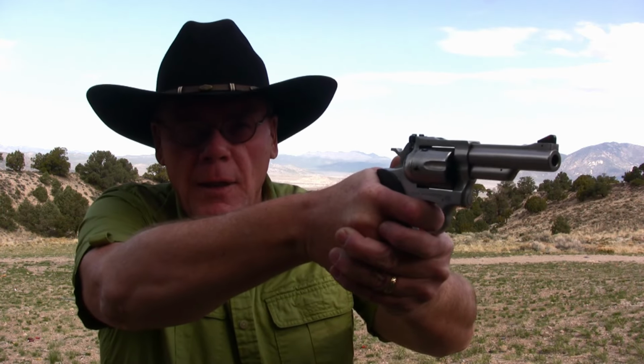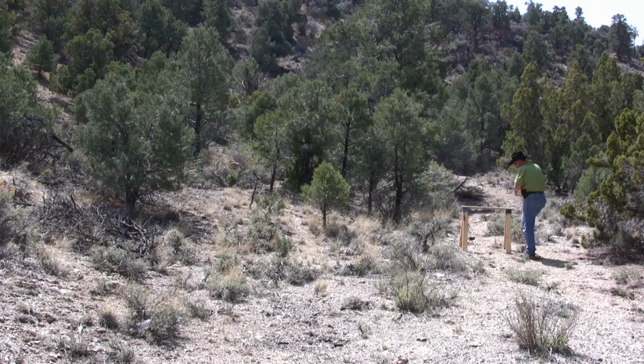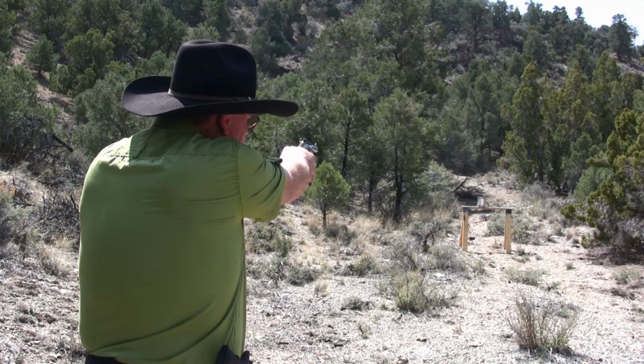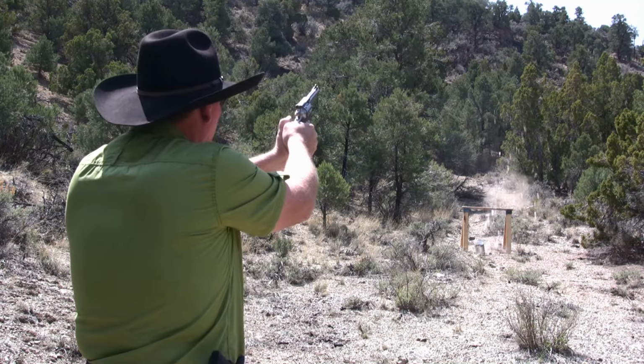The first time you line up your sights and you do a smooth trigger pull and you hit your bullseye, you're going to say, damn, that's what he was talking about. Right there, that's it. Now I know what he means, okay? Sight alignment, trigger control. If you do everything right, sight alignment and a smooth trigger control, this is what it's going to look like with a revolver. Again, it takes a lot of practice to do that, but at least now you know what you need to do right to hit your target.